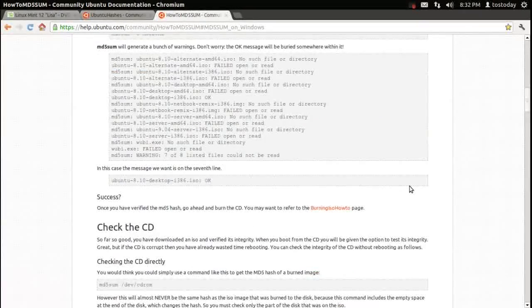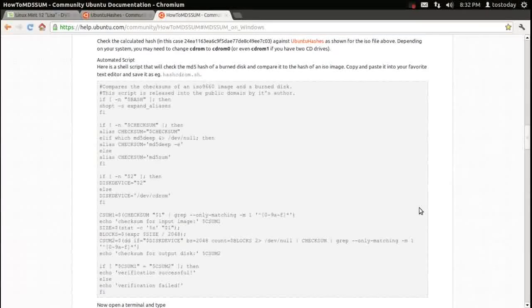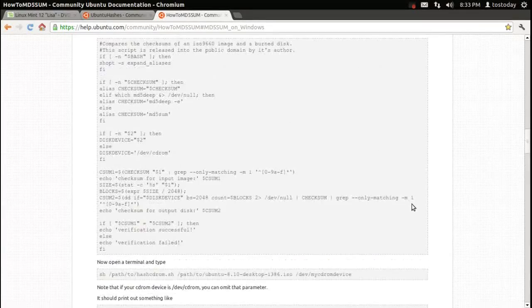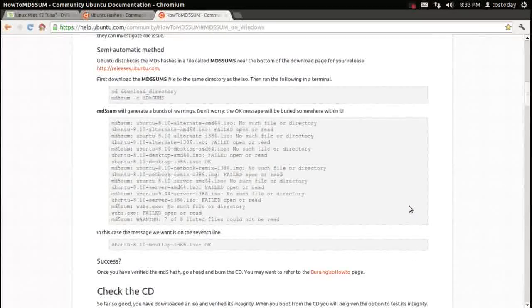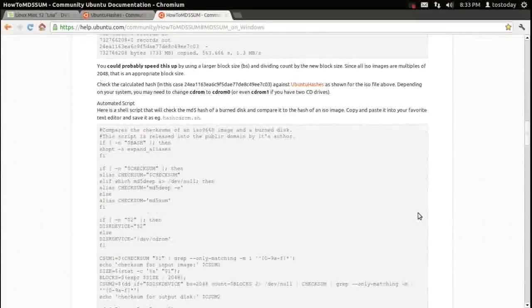Trust me, it's very, very easy. Check this out. I don't currently have any downloads on my Ubuntu system here because Zorin 6 has yet to be released, and I'm waiting for Linux Mint 13. Once I download one of those, probably here at the end of the month, I'll have a follow-up to this. But this will give you pretty much all the information you need to check your MD5.